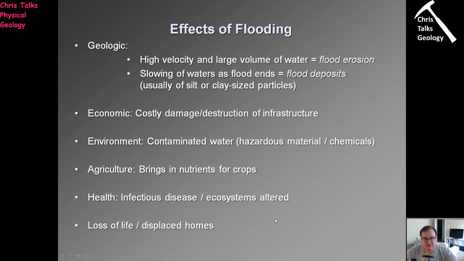So what are the effects of flooding? Well, there are several effects of flooding. The first one is geologic. Obviously, when a flood occurs, it's going to increase the river's velocity and volume, and so that's going to lead to increased erosion. When the river slows, the velocity is going to drop, the volume is going to drop, and we're going to have deposition. So we're going to have flood deposits forming. From a geologic point of view, that's one of the methods by which we form rocks around rivers.